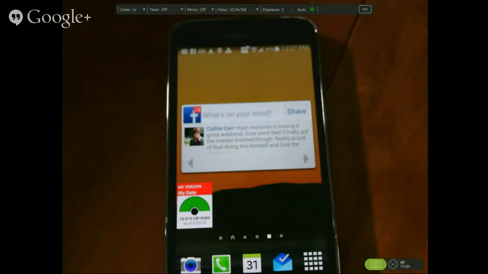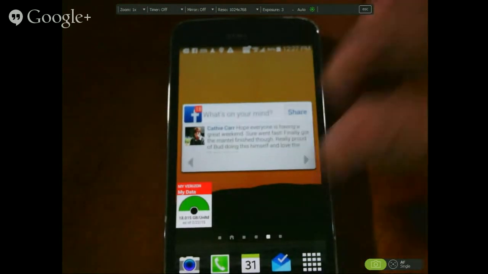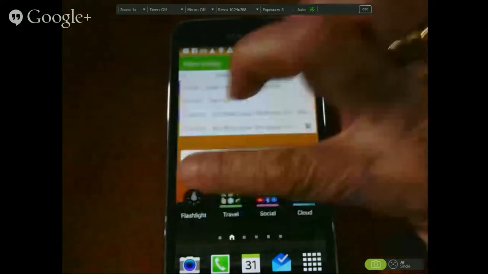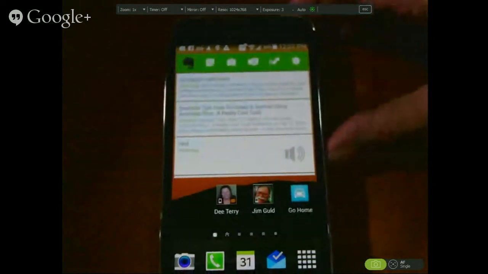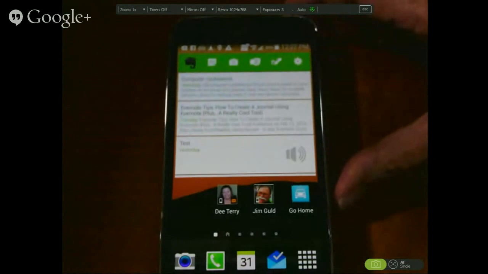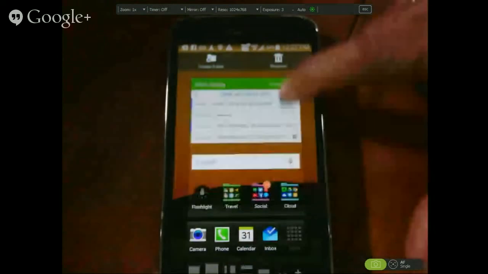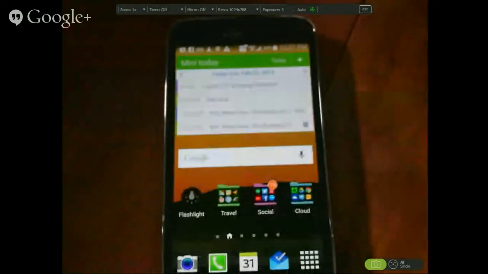And now, what about that go home? I do think that is just so cool for people who aren't all that comfortable with their devices, but for safety's sake, you want it to be able to give them navigation home from anywhere they are. So I'm going to remove that one and put it back. Long press, drag up to remove.